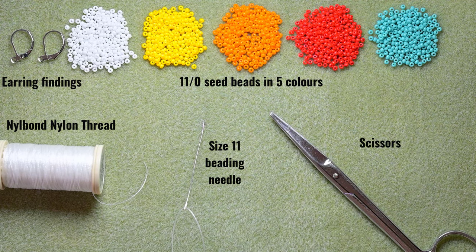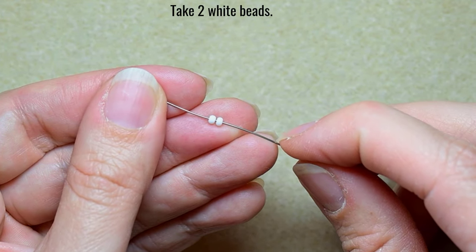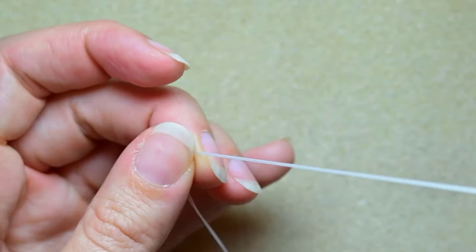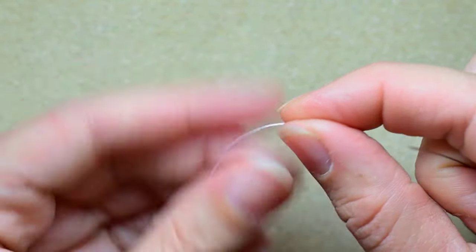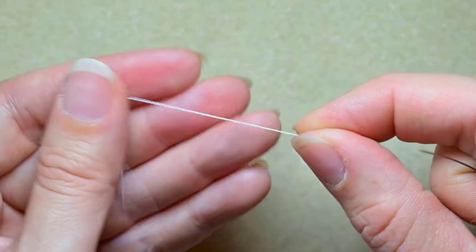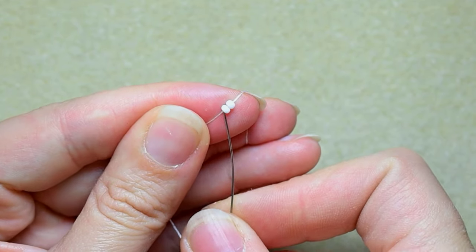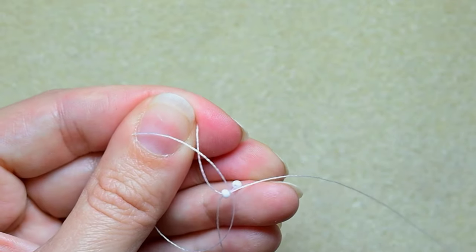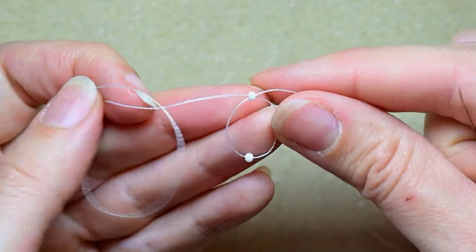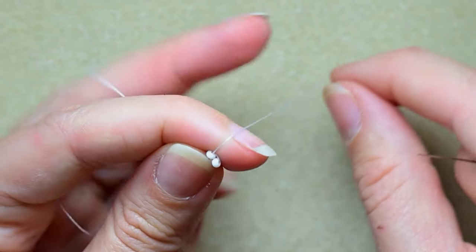And now I'm going to take about an arm span of thread on my needle and I'll be back. Okay guys, and I'm starting my work by picking up 2 white beads and I'm going to slide those down. Here I will leave a small tail thread that I will use later to finish my work. And I'm going through one of the white beads, exiting out of one of them. I'm going through the other one, and you see I have a loop between them.